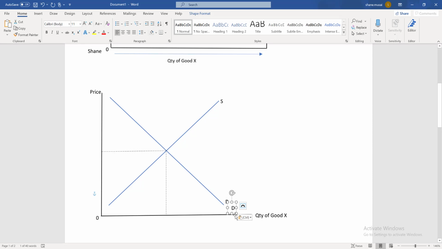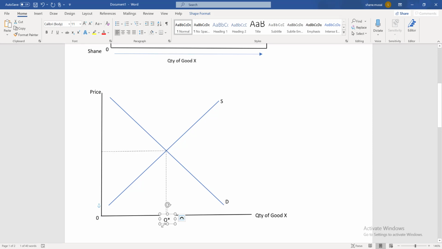Control C, Control V, paste this D to here, and change this D to Q, probably Q star, since it's the equilibrium. And if you can't see the star, you may need to extend it a little bit, and you can adjust it to be exactly below the line.